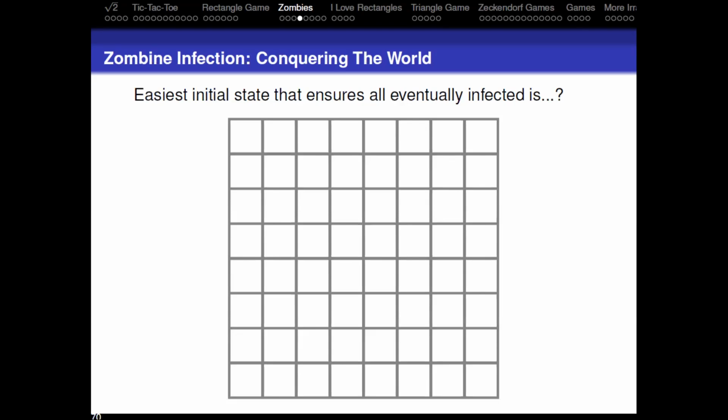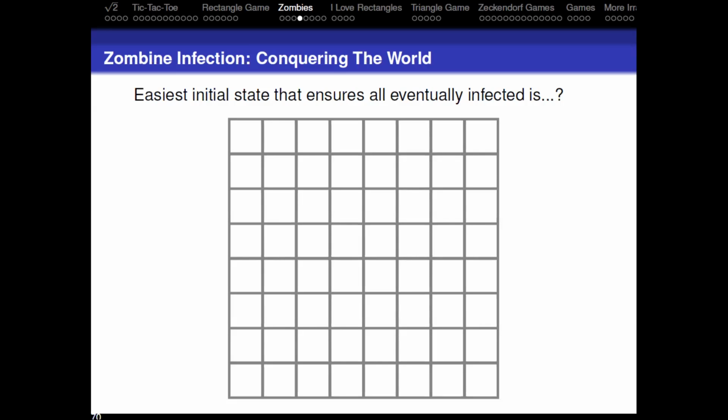Can I draw on a screen? I don't think you can try to draw on my screen. Okay, because I tried last time and it works. Okay, well, but you can just tell me there's a very simple solution that ensures that everybody gets infected. What's the simple solution? Be as crude as you can. It's okay if you infect more cells than you need.